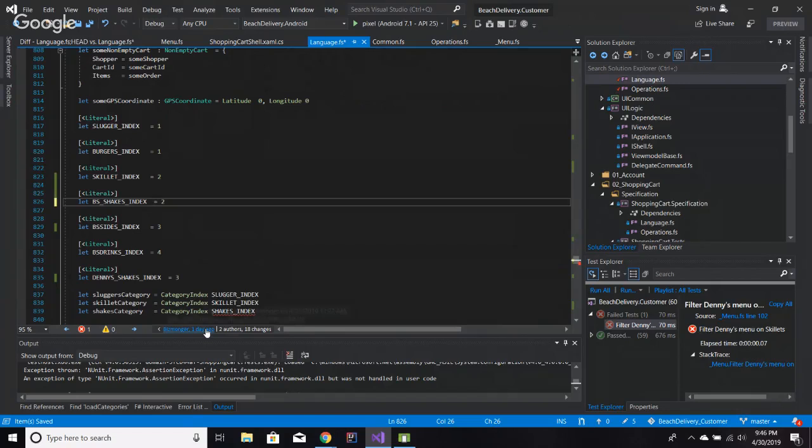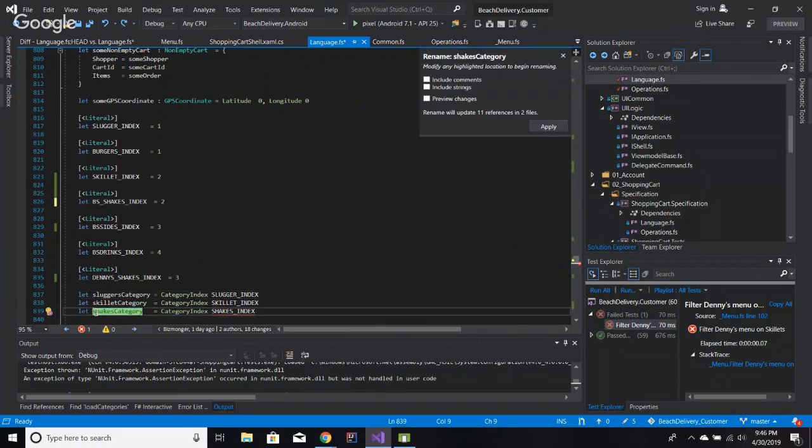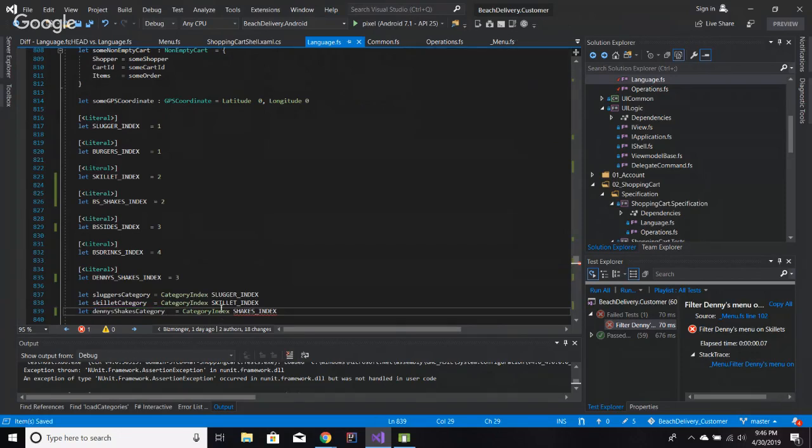And so now we have sluggers category, skillet category. But this needs to be now a Denny's shakes category, with this being a Denny's shakes index. And all this is going to change dramatically as I continue to evolve it.